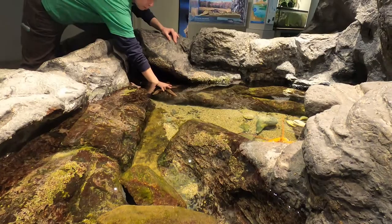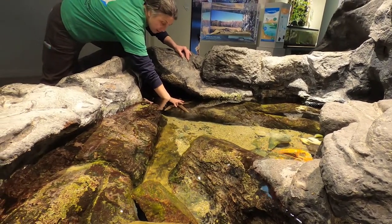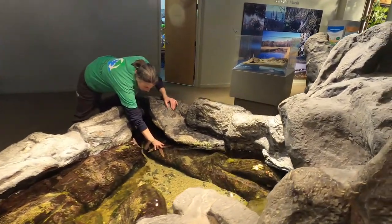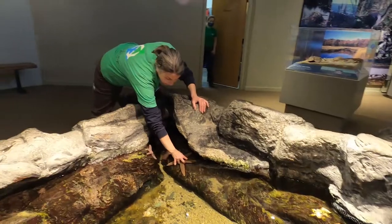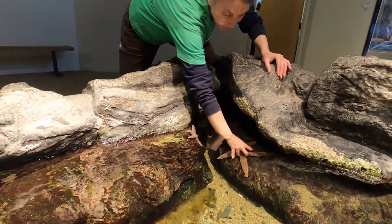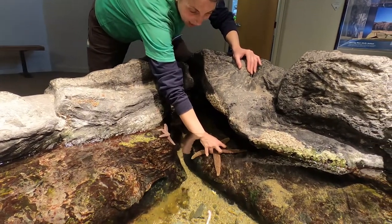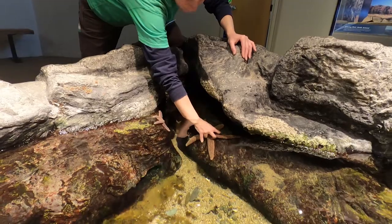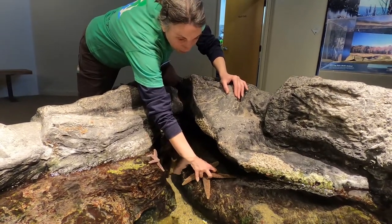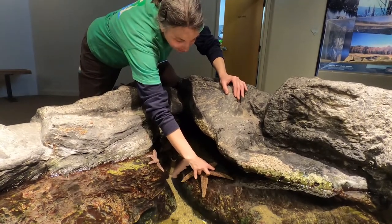If you go to a tide pool outside and you want to take a look at the sea stars that are there, just be gentle when you're taking the sea stars out of the tide pool, because they have so many feet they're holding onto the rocks with, and we don't want to hurt their feet. Sometimes if you give them a gentle shake, they'll stop holding onto the rock, and then you can take them off of the rock and bring them out and take a good look at them. Remember, when we're done, we'll put them back in the salt water too, because that's where they belong.